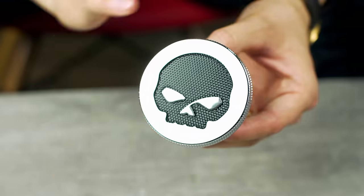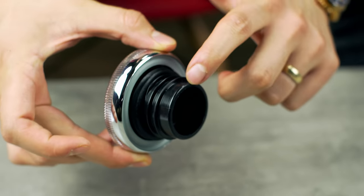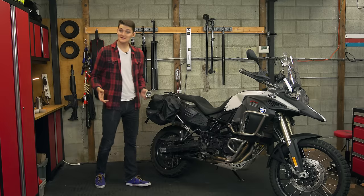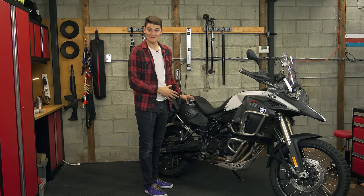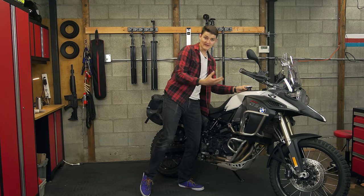Next dangerous piece of kit: aftermarket gas caps. If you pay $20 for a cheapo cosmetic job, you're getting $2 in plastic and $0.02 in a rubber O-ring — that's a bad deal. Especially when it gives your bike an evap leak for failing to seal properly. Maybe that lights your dash up like a Christmas tree, maybe you just have to ride behind the thing breathing gasoline, or maybe when you crash and the plastic shatters as plastic does, your tank vomits fuel onto a hot mess. Kaboom.